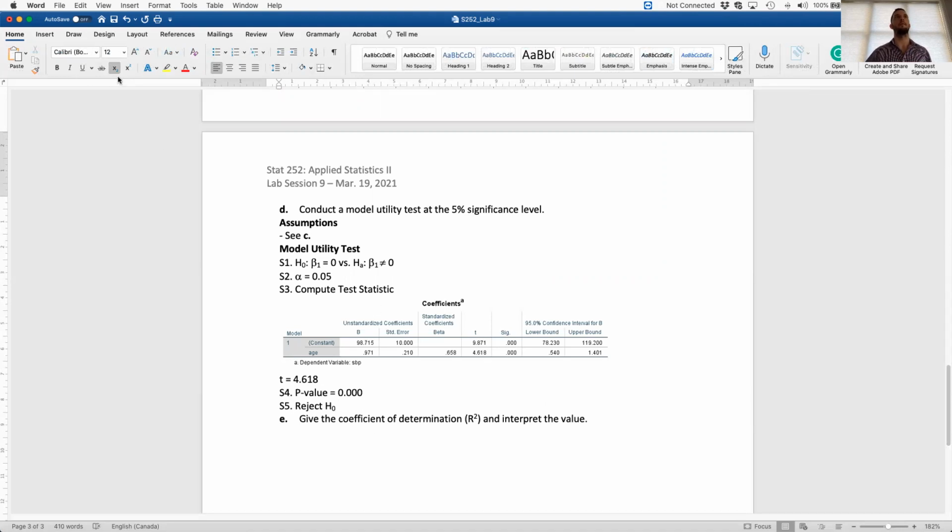All right. And then on step 6, we would have at the 5% significance level, the data provide sufficient evidence to suggest that the fitted SLR model, I'm just going to check my language real quick.